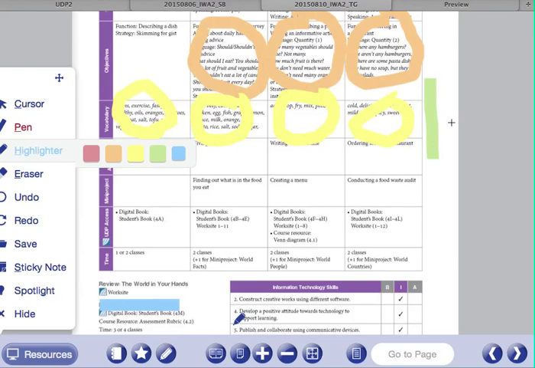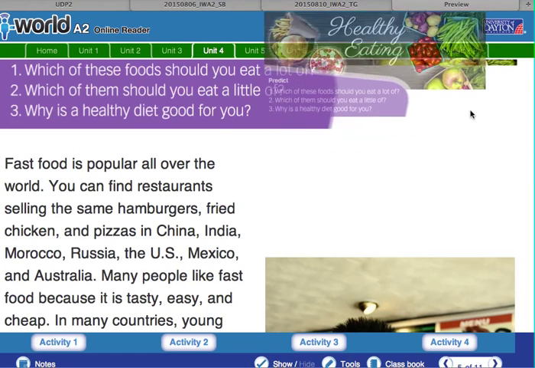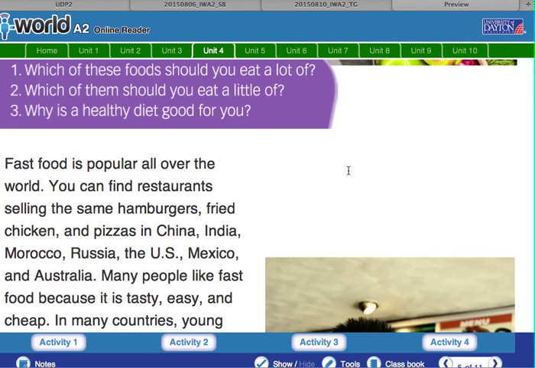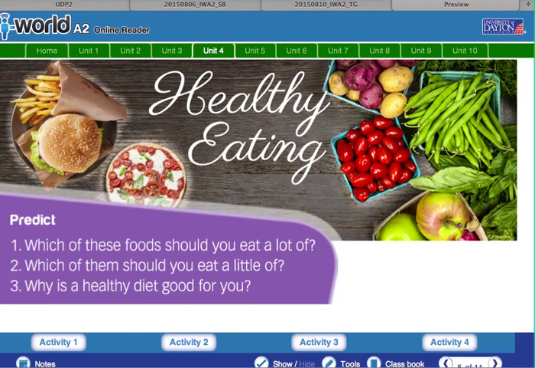Let's go now though to the reader that you'll be doing before you come to class, and this is very important because this is going to be your task preparation for the class. You'll be reading an article about healthy eating. Here you can see a picture. Some of these foods will be appearing in the article. Do you know what some of these are?